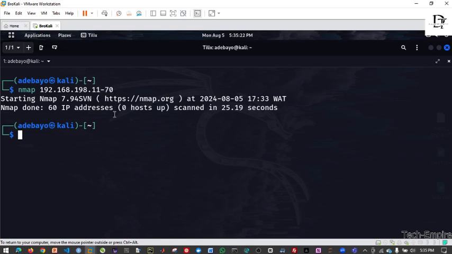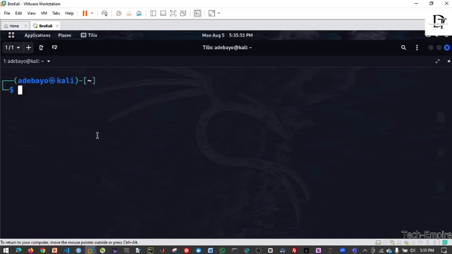I think this only works in a particular organization, private or even public, but it must be on the same network, not individual. You cannot do individual like this. Before you can use this kind of command, definitely you must be working within a particular organization. Yes, that is how it works. So let me clear the screen and go to the fourth one.